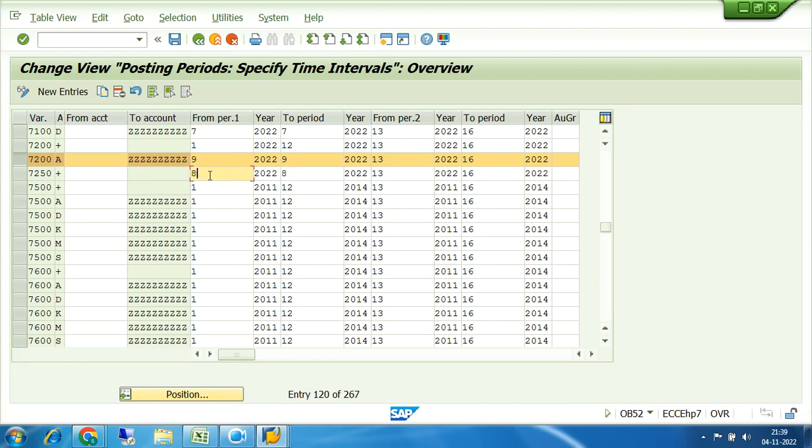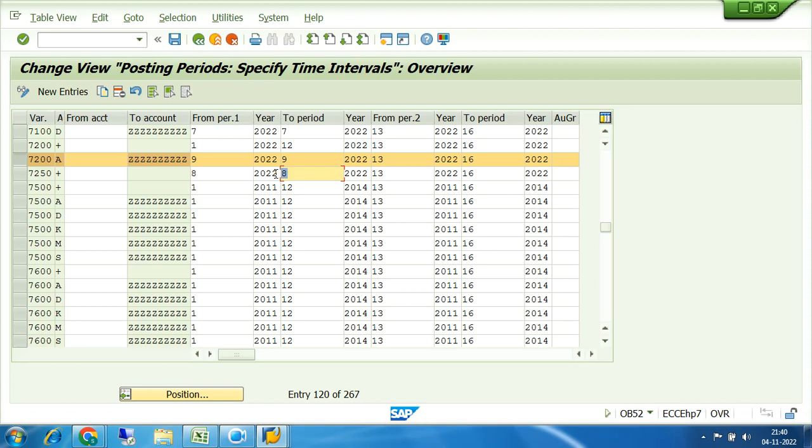So what happened? My system administrator only makes it effective that the month has been closed and only November is posted in the asset accounting area, but for customer related entries it is still 8 to 8, open. That means all the users who are working in accounts receivable will be able to pass entries in the month of October. So that is the way. But this is also not desirable.